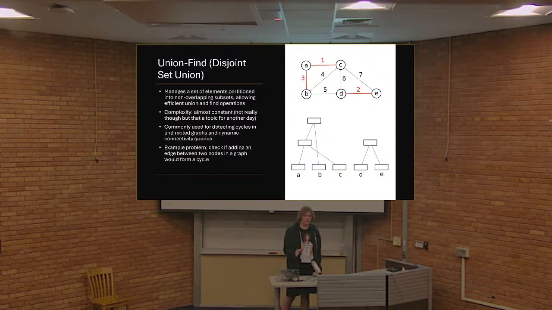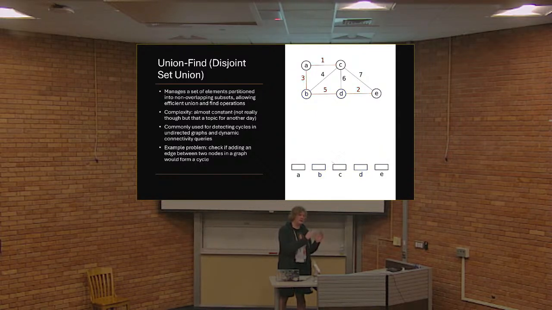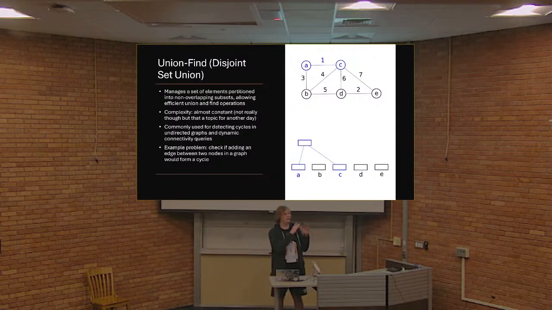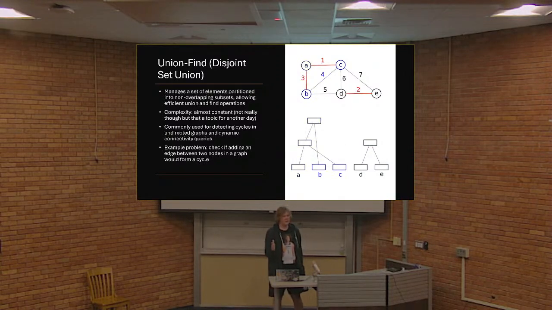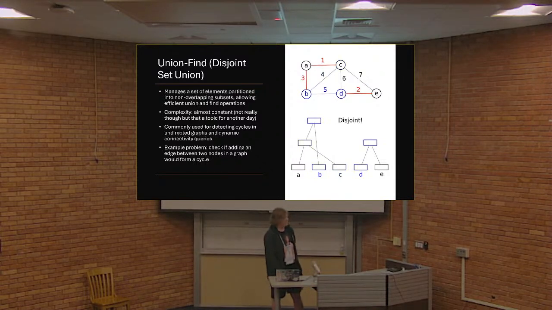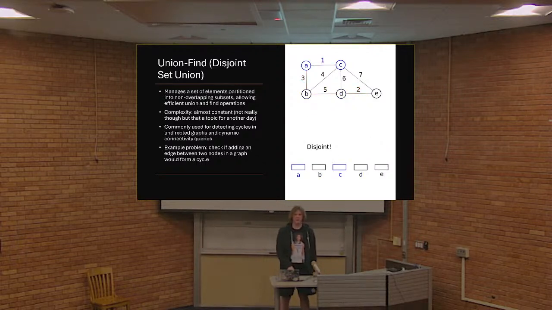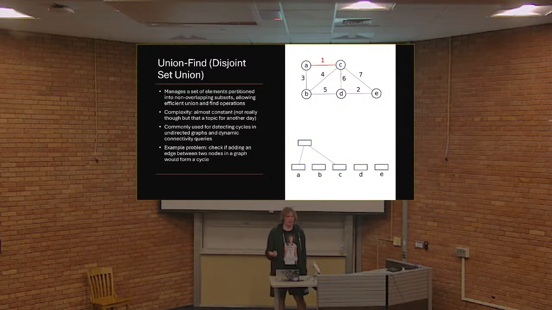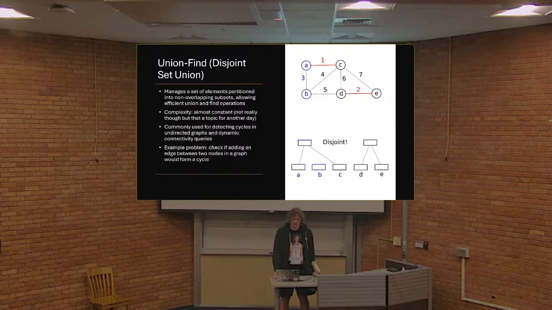So this is very helpful if I need to find out if two elements are in the same connected component. It's not going to tell me how far away they are. It's not going to tell me any extra information other than the fact that they are or they are not in the same component, which for some problems is helpful. If, for example, I have to check if adding an edge between two nodes would form a cycle, because you know it won't form a cycle if they're not already connected in the tree, but if they are connected, it will form a cycle. So that's helpful for that.